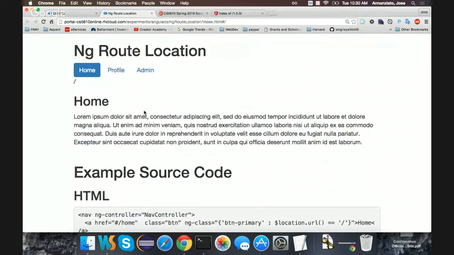So one of the things that we want to be able to do is implement some kind of hyperlinks that allow you to navigate across the various sections. If you notice in the earlier example, the buttons had different colors, and you didn't know where you were unless you actually read the page and saw that I'm in home or profile. Oftentimes we want that to be reflected in the hyperlink. We want certain hyperlinks to highlight, to tell us, in the many places that we could be, where we are exactly in the map.